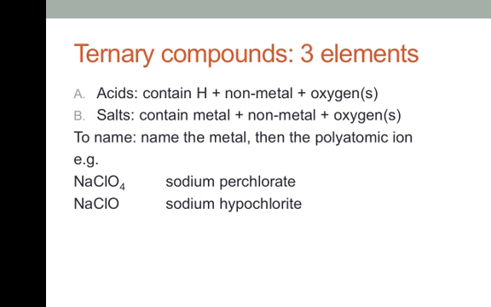Alright, but now remember, if we have a metal that's not in the first or second column, which iron is not, then we have to specify the charge. So here, what would be the charge on the iron? Well, you can figure it out because ClO, the hypochlorite ion, is -1, and you have 3 of them. Overall, there's no charge, so the total must be 3 minus here. For there to be no charge for the whole molecule, the iron must be 3 plus. So then this is iron(III) hypochlorite.